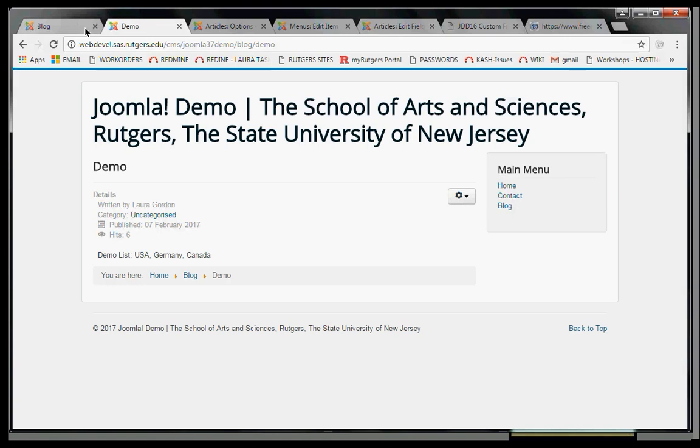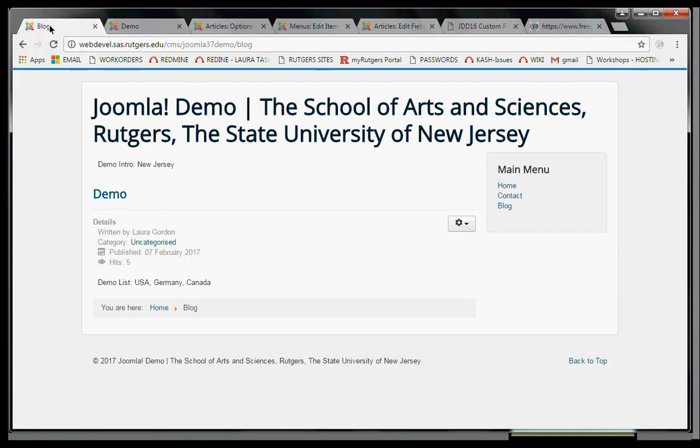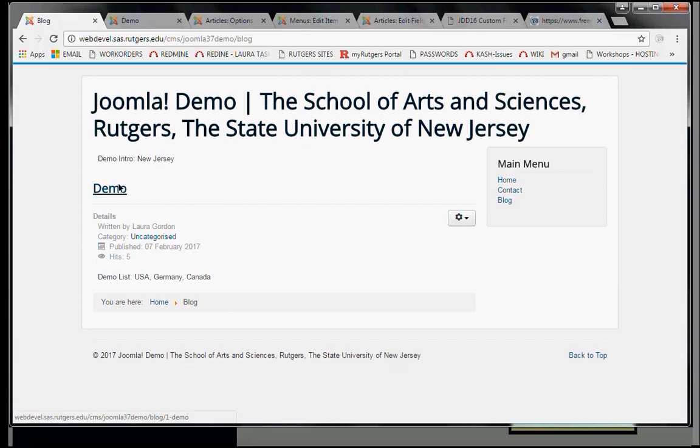But there was a question to show the comparison of how the URL would look when it's changed. Yes. So, for example, here when I open this URL of the demo article with this disabled, you see there's no ID. And when I look here on the blog before that, you see at the bottom a 1-demo at the end of the URL. So basically that changes.